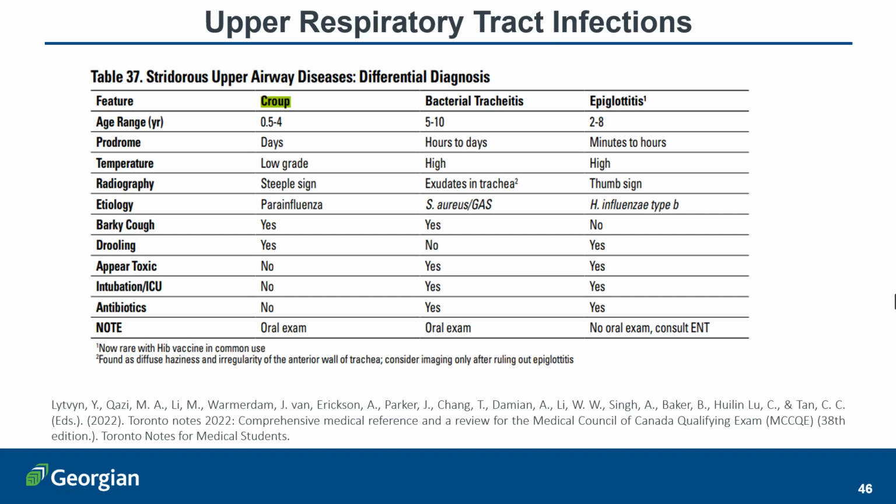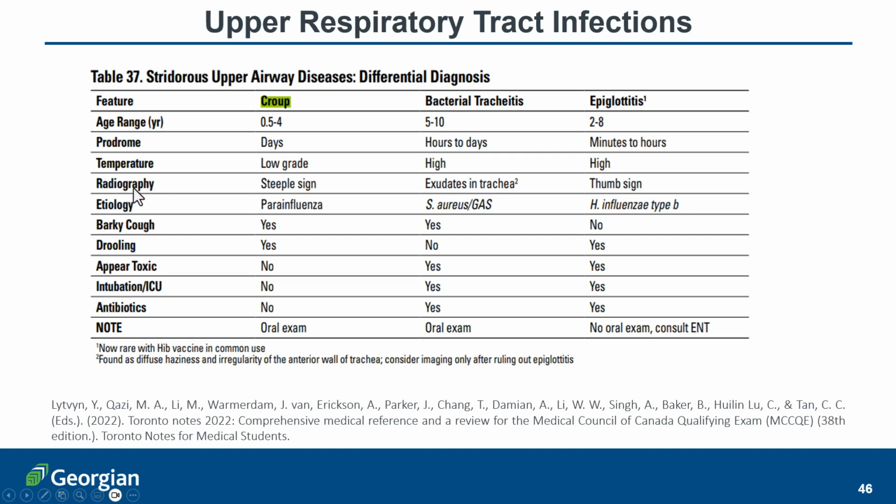We're going to come back to upper respiratory tract infection. Probably should have done this before pneumonia. The only one that we're going to focus upon is croup, that affects young children from 6 months to 4 years of age. You can see the prodrome is the flu-like illness. It takes several days before the acute period develops, usually a low-grade fever.